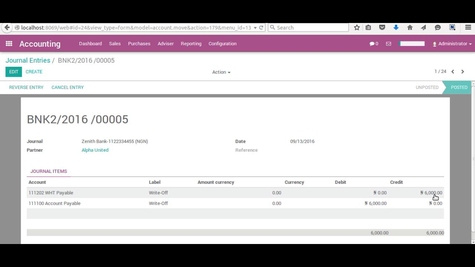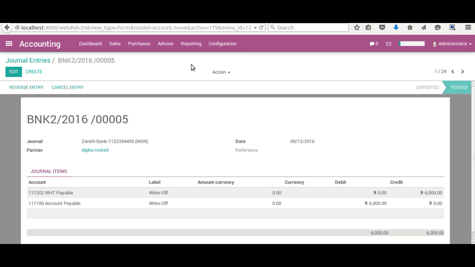And it can be applied as well to customer payments. Just remember that when you are dealing with customers, then the withholding tax account will be some withholding tax receivable, because they are the ones that are deducting the withholding tax from our payments. Now, the last one I want to show us is withholding tax on rent. Let me explain the dilemma.